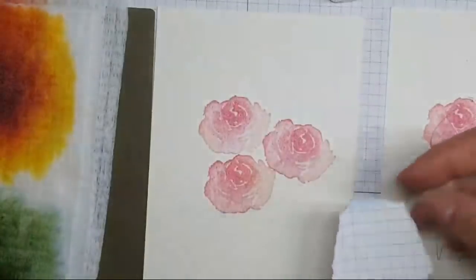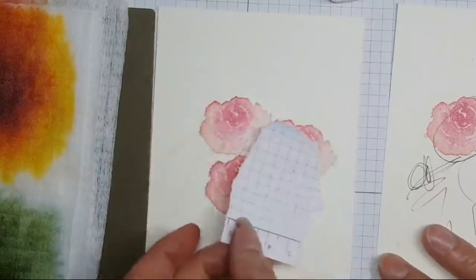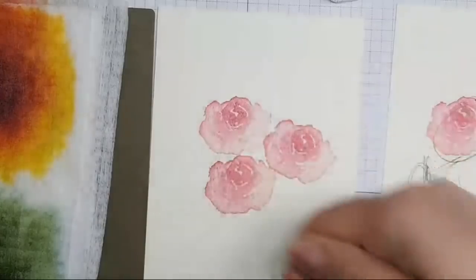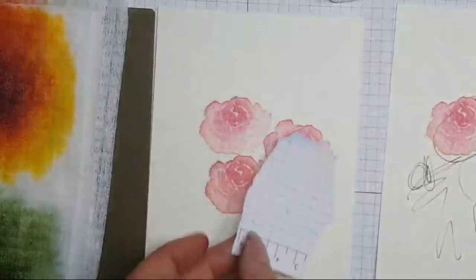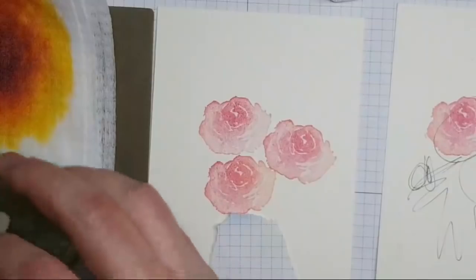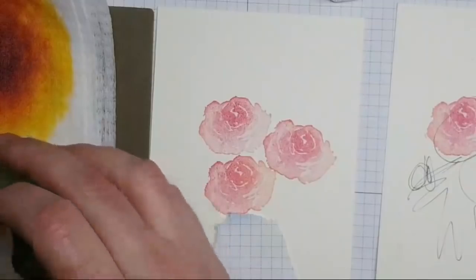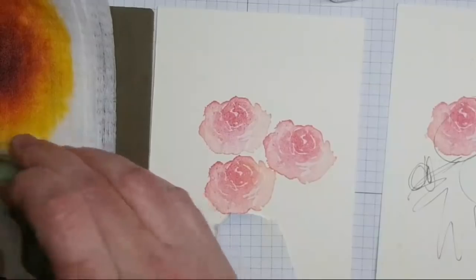Now, I've already pre-torn a piece of paper ready for him. And I've explained to him about the masking off so that you don't get stem going right through your roses, so just pop that in the appropriate place when you need it. So you're going to ink up using just this area here. So imagine your stem is going in, that's it. So tap a few times up and down, that's it.